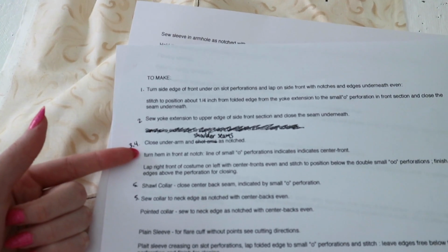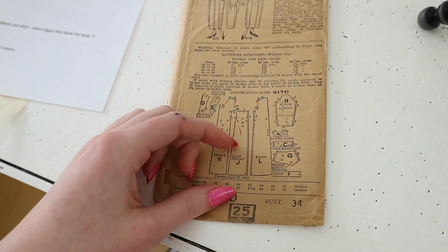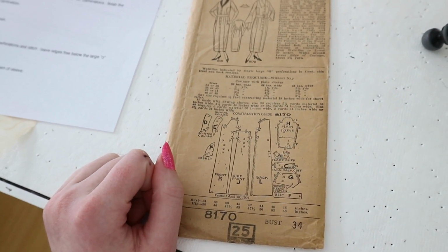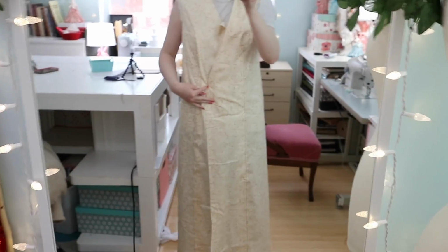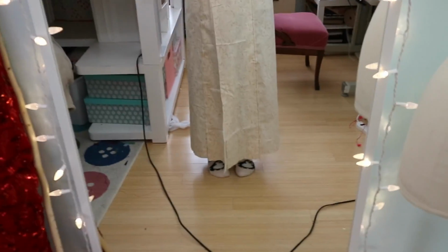So now I'm going to close underarm as notched, which I initially didn't really know what that meant, but that actually means sewing the back panel onto the 2 front panels and also sewing up the shoulder seam. So I'm going to go ahead and do that, and then I will have something that looks kind of like a dress. This is such a good look. I feel absolutely beautiful, and I think I look it too. You know, this is really the flattering silhouette that I was hoping it would have.